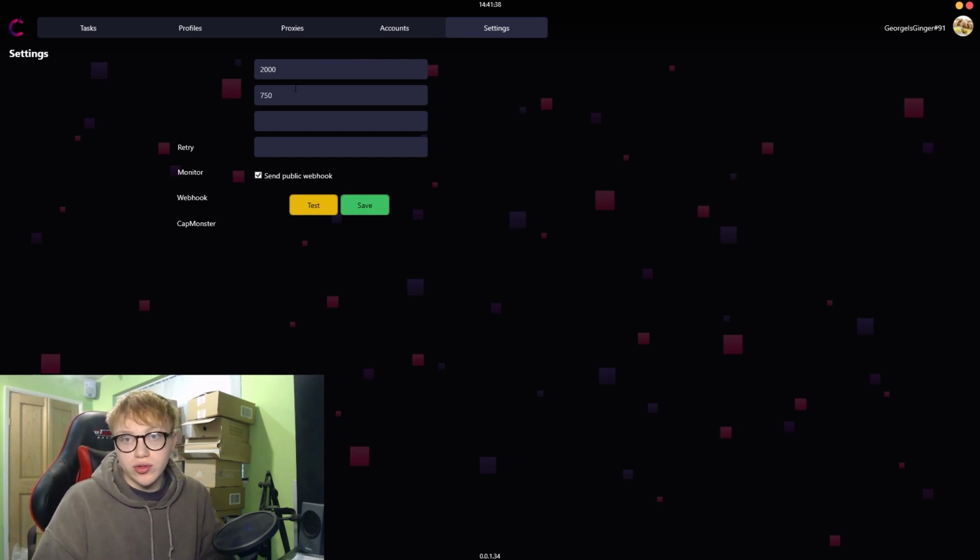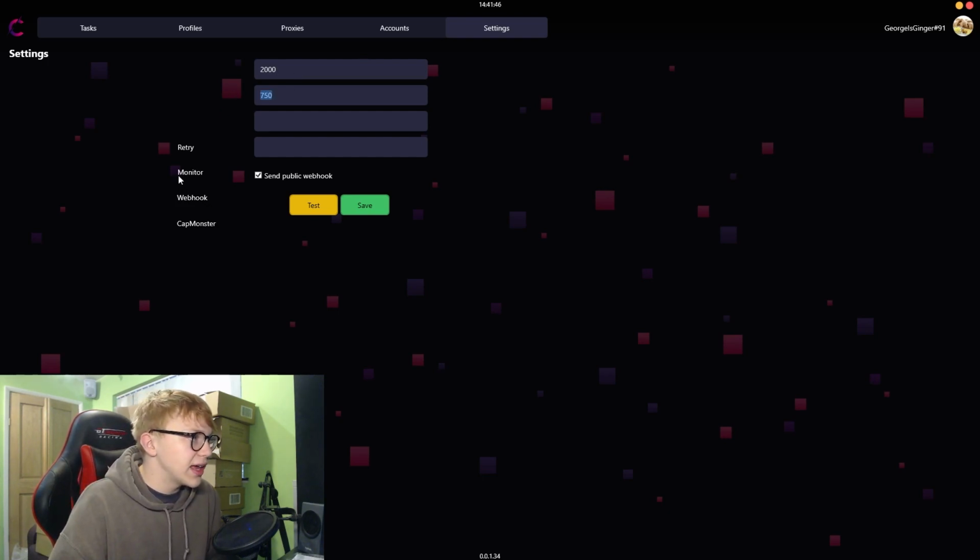But obviously, on smaller drops, you want that lower. They will specify normally in the Discord. You can ask the chat support. They can always help you out there. And then you have your monitor delay. If you look here, the second one there. So that's your kind of how often you're monitoring the website for updates.